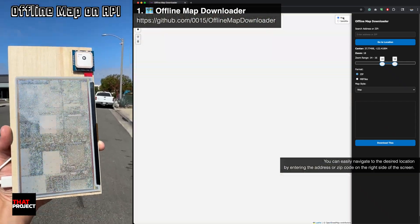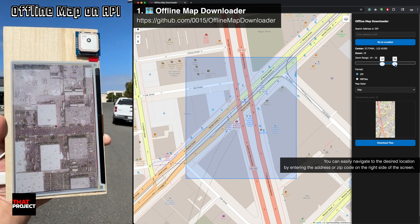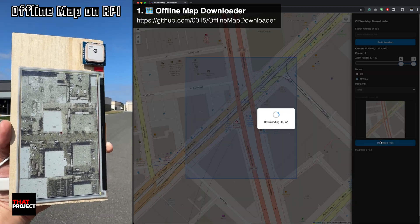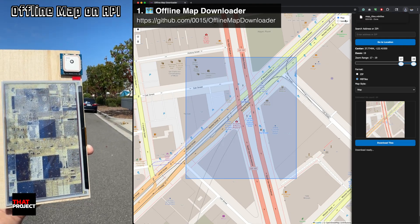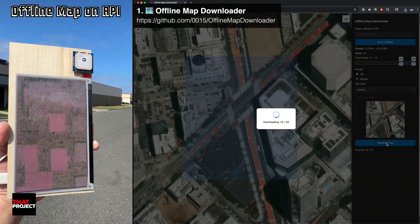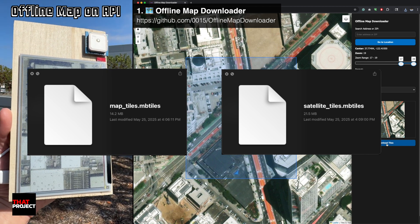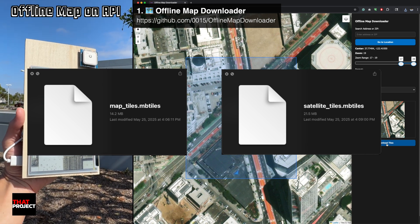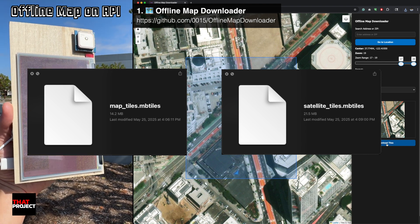The usage is also very intuitive. First, find the area you want. After pressing the square button on the top left, drag the desired area on the screen. You can select the minimum and maximum zoom level that is best for your map. Press the download button to download the map. The tile type can be selected between zip and MBTiles. Zip has map data in folder format; MBTiles has data in SQL format. The only difference is how to access the image data of the map, but in the end it is based on the same data. I saved the map data as MBTiles because I'm going to use the MBTiles type in the map viewer script. As mentioned earlier, this can download not only normal maps but also satellite maps, so you can prepare both for the same area.